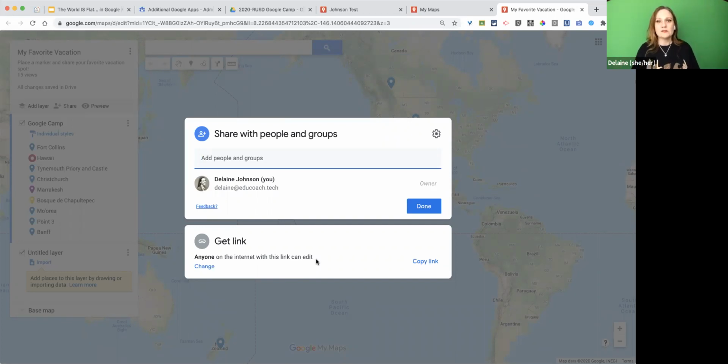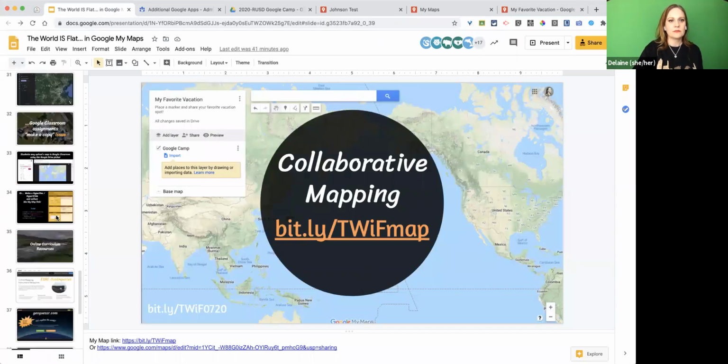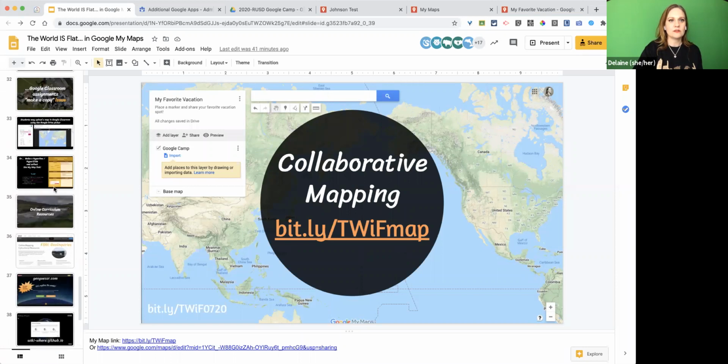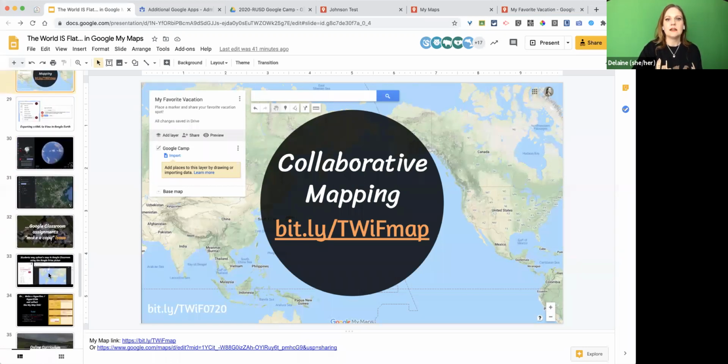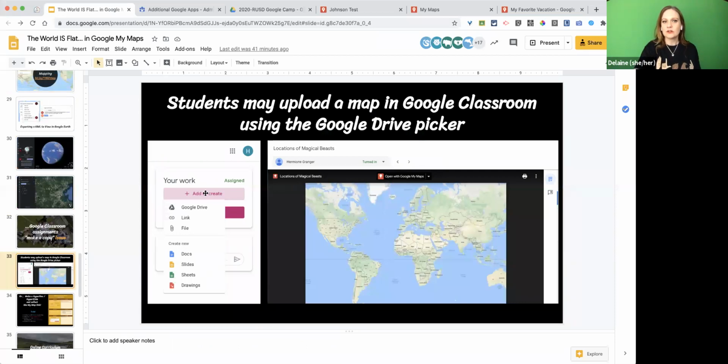So what I ask students to do is I will share one collaborative map and then ask them to make their own map and either attach it inside of Classroom as an assignment. So when you hit that drop-down menu, and I have that here, as we scroll down, let me look for the little Classroom screenshot that I have. Students can use this add your work and they'll pull it from Google Drive because my maps are stored in Google Drive. So that's just another trick.